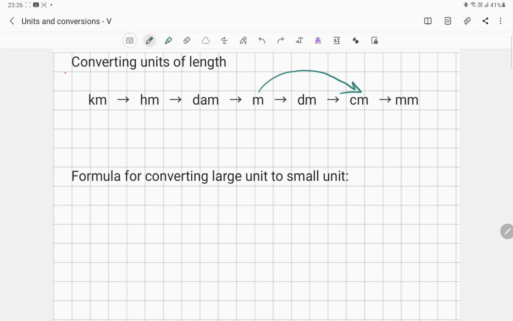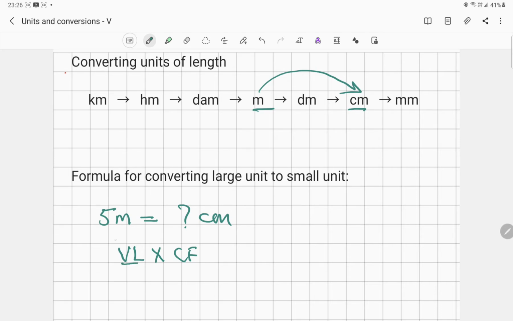So let us say in this particular video, I ask you to convert meter into centimeter. And we should always start with something simpler. Let's convert 5 meter is equal to dash centimeter. Now, I hope you remember the formula for converting a large unit into a smaller unit. And that formula is, we multiply the value of the larger unit by the conversion factor. We have already learned how we made this formula.